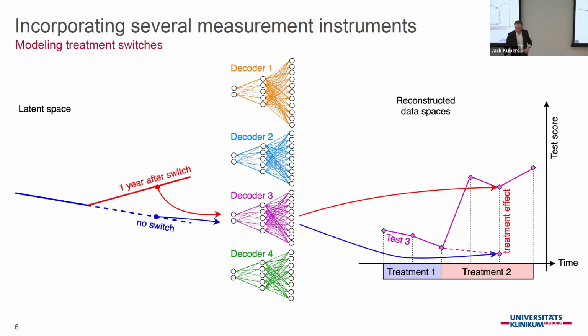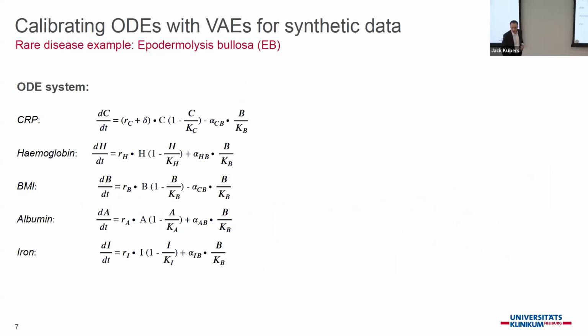And it's not only possible in this configuration with the variational autoencoders. I have another example, where we are looking at another rare disease, epidermolysis bullosa, where obviously all the patients that we have in the registry are treated. But we say, hey, we actually would be really grateful, or our clinical collaboration partners tell us this, we would be really grateful if we had a control arm. Obviously, we don't have one. And so we could think about, okay, how could we build a synthetic control arm?